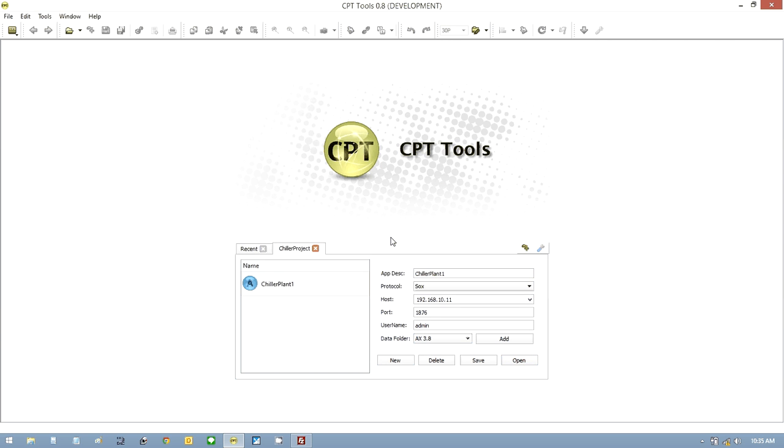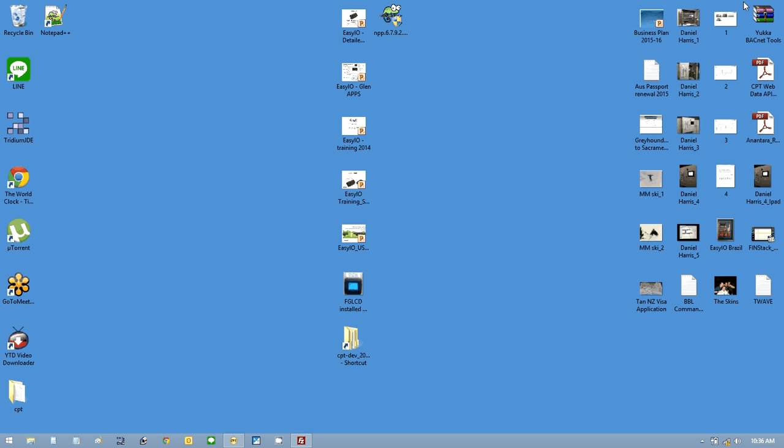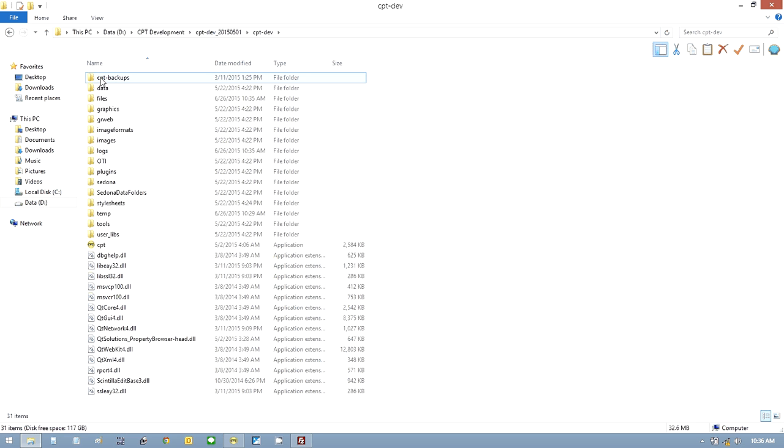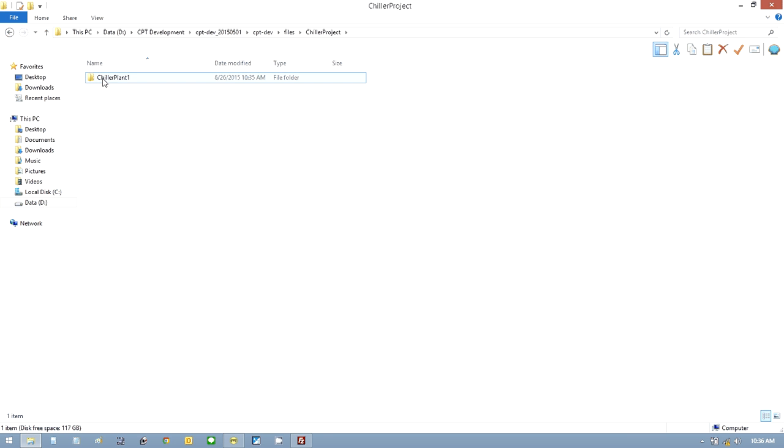So once we open the folder, it should create the folder in CPT. So let's just minimize that. Go back to my shortcut, go into here, go into Files, and sure enough it created a project called Chiller Project. If you go inside that, Chiller Plant is the first controller, and there are the graphics for that controller.